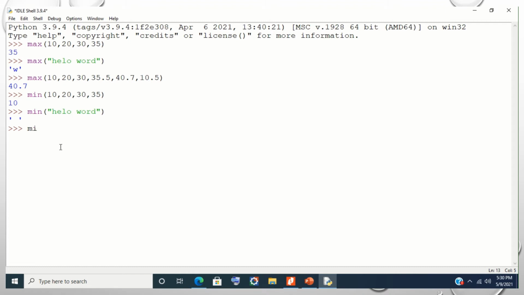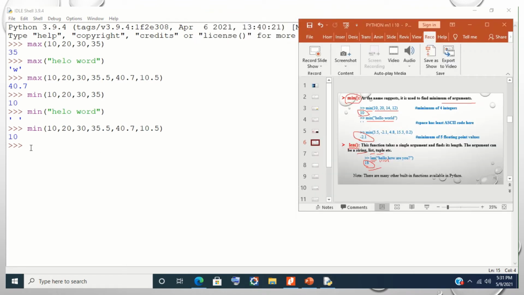So let's consider minimum of 10, 20, the same values. Here the Python interpreter will give the minimum value, which is 10.